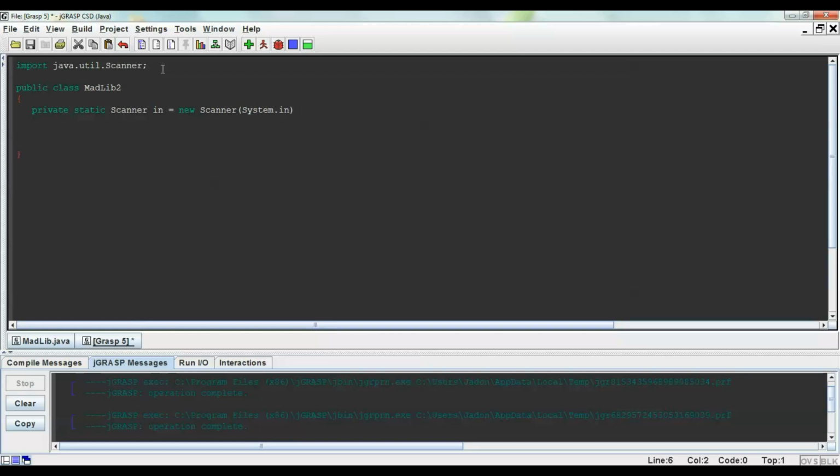And what this is going to do is same as import. It's going to allow us to use user input throughout all of our program here that we're going to make. Static void main, this is the main statement. I'll explain to you what this does exactly in a second.